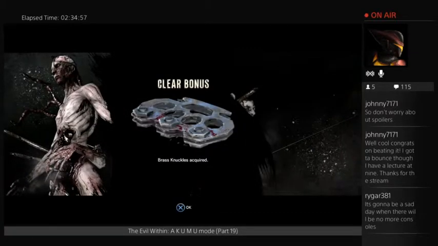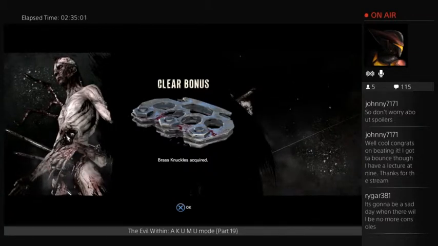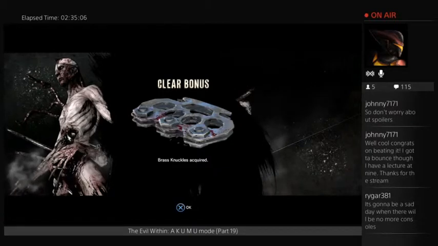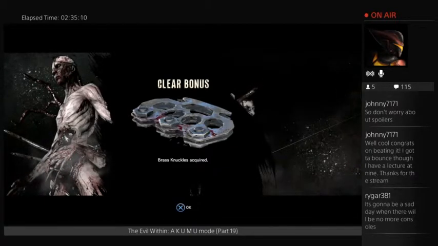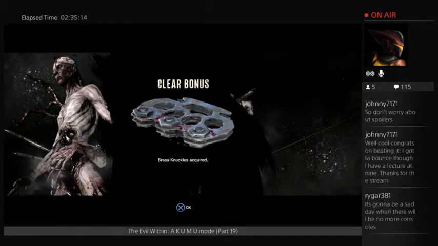See, this doesn't look great. When you see this, if you beat it on Nightmare or AKUMU mode, you'll get brass knuckles. You won't get this on any other mode. You'll get the rocket launcher and machine gun, but you probably look at this and be like, what, this is my only reward? These things are fun as hell to play with. This is way better than the rocket launcher.